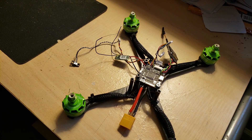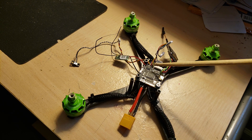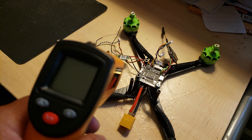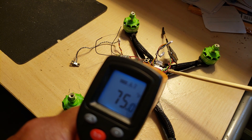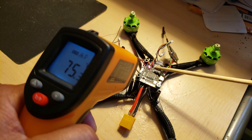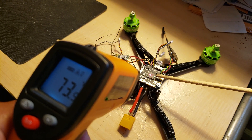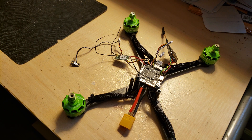The main chip here seems to be getting pretty hot, and also this other chip on the side. Right now the room temperature is about 74°F. On this chip it's 75°F, on this one it's about 75°F, and this one is about 74-73°F. This is what happens when I plug in the USB and connect to Betaflight on my computer.